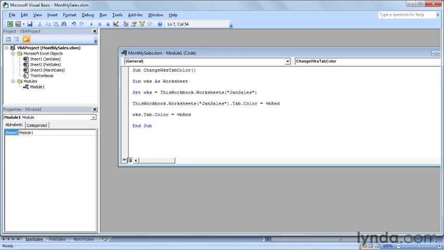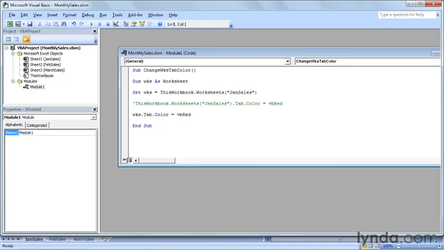It might not seem like it'll save you that much time, and it's true that it doesn't if you're only doing one command. On the other hand, if you're making a lot of changes to a workbook or a worksheet or whatever, then using an object variable will save you substantial amounts of time when you create your program. I won't be using this line, so I will comment it out.